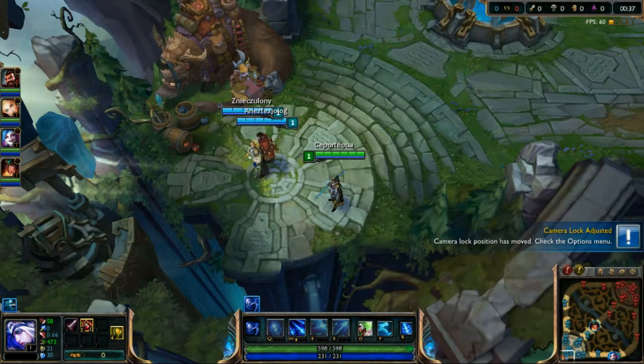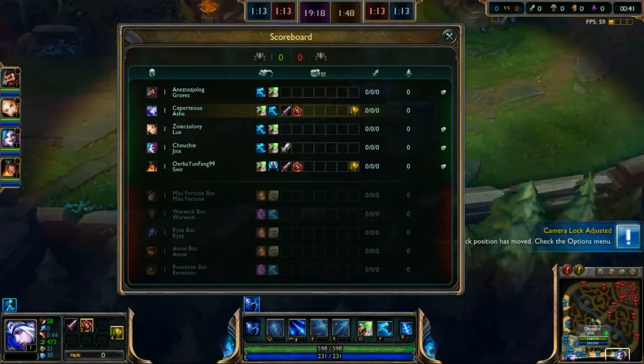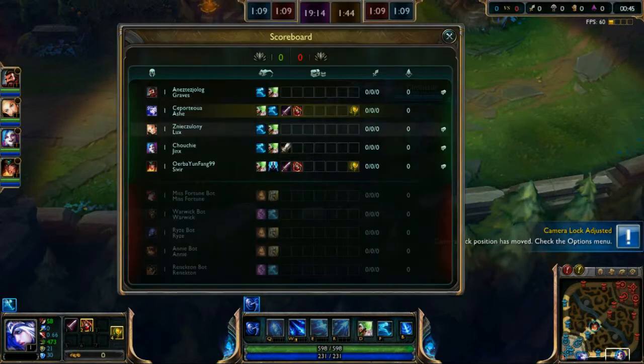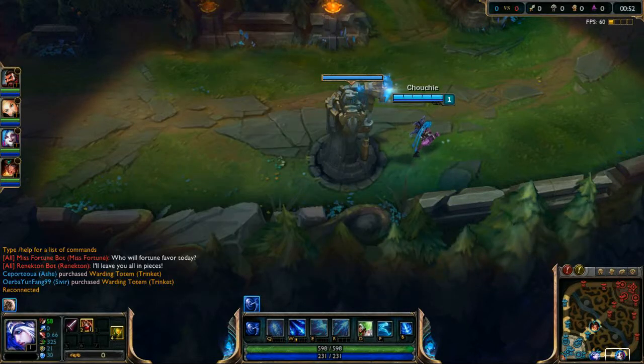Now, in this video I chose beginner, but I do not know why I chose it. I apologise because I've got 3 AD carries: Severe, Jinx, and me. And Graves, actually 4 AD carries, including me.